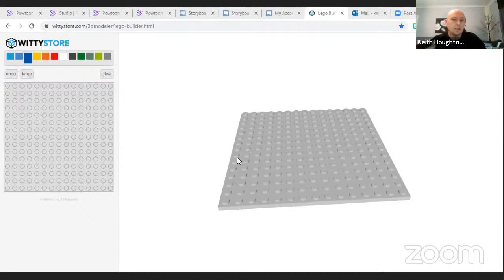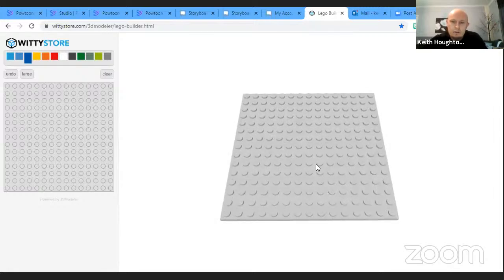So are they able to give instructions to myself? And up here, it's just really simple and effective. You have a couple of colors. You have large tiles and small tiles, an undo button and clear. And as you work through these, you can work through simple things. Some of the things I've worked on are just simple building towers.